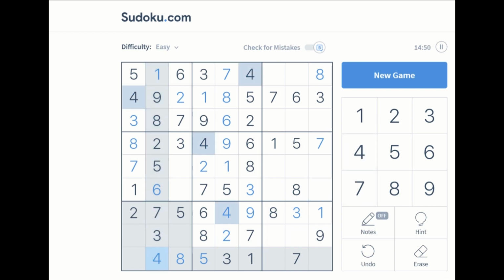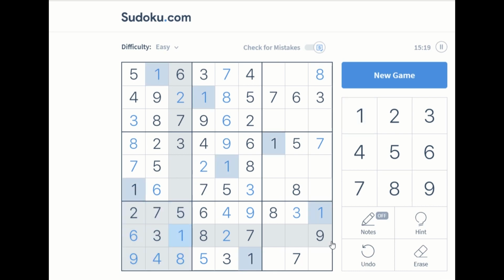That's done. Now let's check this particular vertical line. In this line, we have 1 2 3 4 5 6, and 6 and 9 are missing here. If we check for horizontal reference, we have a horizontal reference for 9 here. So the 6 will appear in this square and 9 will appear in the other square. So that's done. So the only remaining digit in this 3 by 3 box is 1, which will be placed here.